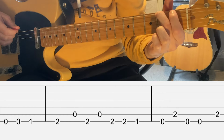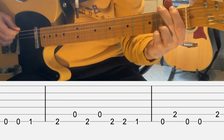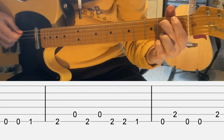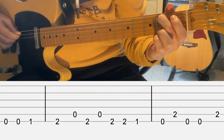Then after that, we're kind of going to go the other way. We're going to go 2, 1, 0 on the low E string. Then once you've done that, you're going to put your second finger on the second fret of the A string. And you're going to hold that finger on now.